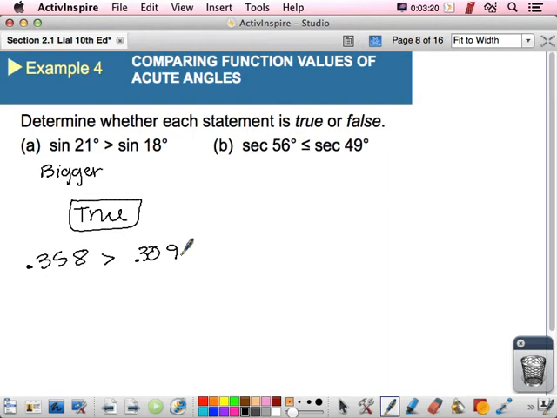So you can check these in your calculator if you get stuck. You might not be in the right mode. Check it and see if you need to go to degree mode. Okay? Let's pause then.